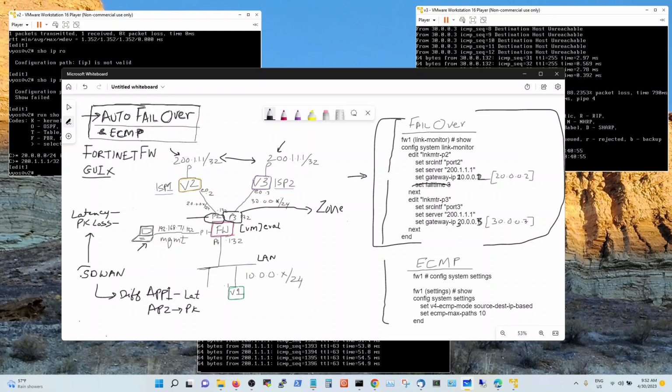So SD-WAN is much more advanced, and it's not simply a failover mechanism. It's much more advanced based on application profiles or signatures, destinations. It's much more enhanced. But just to do a simple ISP failover, if you don't have any application requirements, you'll just configure auto failover and you should be done. I hope this helps.